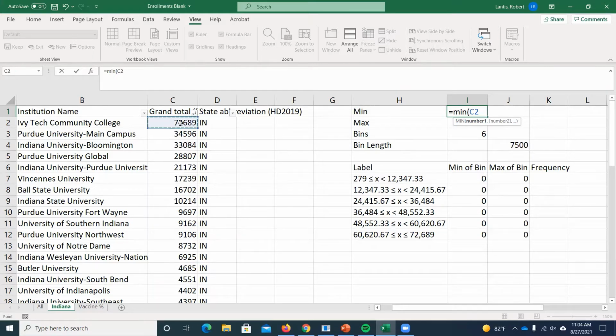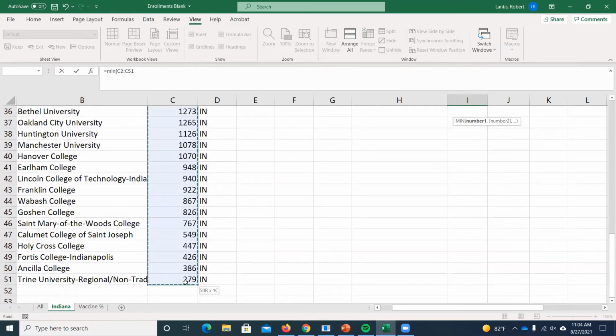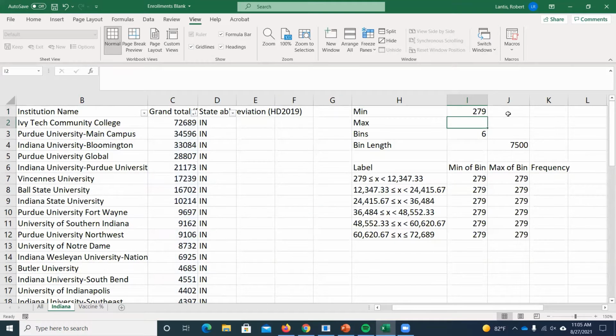So I can left click and select them with my mouse. Once I do that, notice it puts that range, the cell reference for that range of data. So now if I hit enter, I can close the parenthesis or I can hit enter. If I hit enter, it goes through all those numbers and it finds the minimum value.